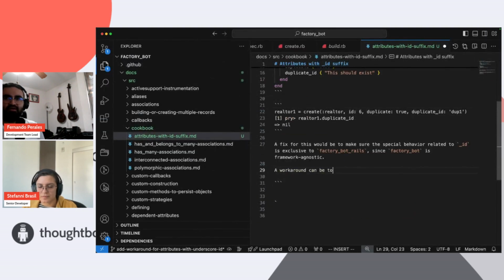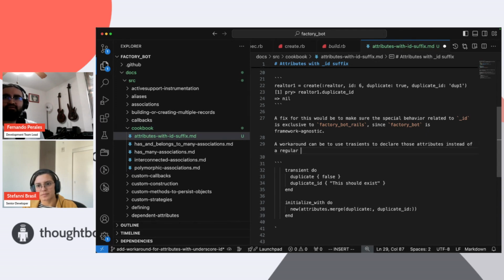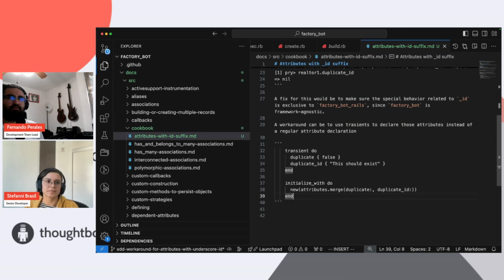A workaround can be to declare those attributes using an association declaration instead of a regular attribute declaration. And then okay, let's see the other comment.